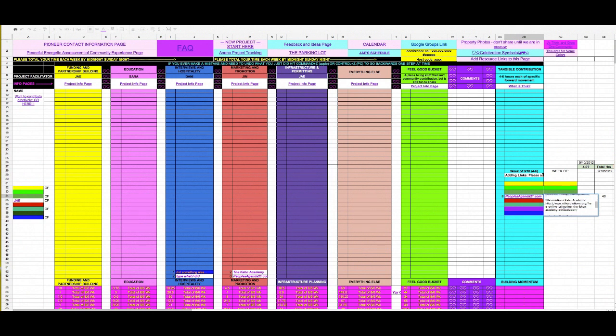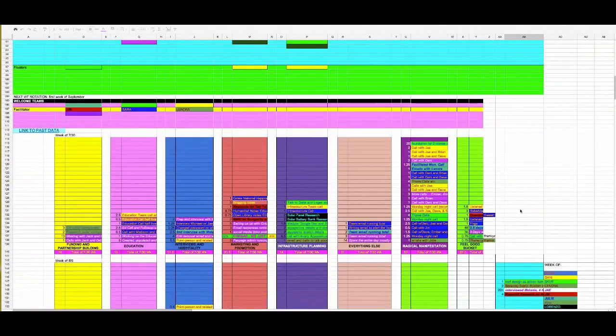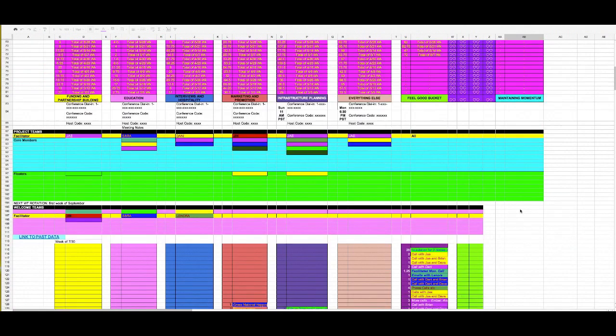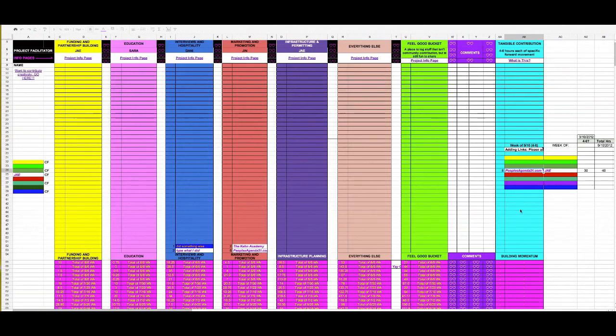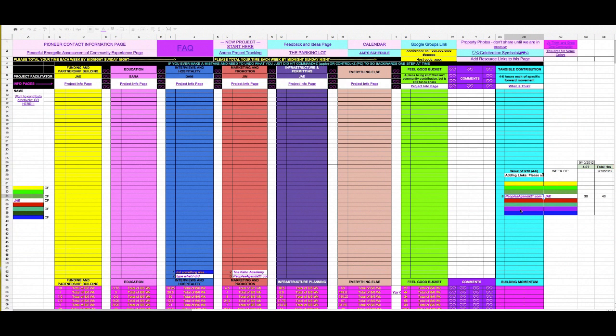So if I'm a project team facilitator, I can look and see what all of my teams are doing on this project, because I'll see that they're putting in tangible time in the infrastructure column, say, and then they're recording their Google Docs over here. And I could go back 2-3 weeks down below here. We keep track of all this stuff, and I could see everything that's been done down there through these copied notes. And so it's all there and available. Really useful, really cool, and actually really easy to do. So just once again, select a cell, right-click, bring up the notes. If people want to know how to do that, it's right here.